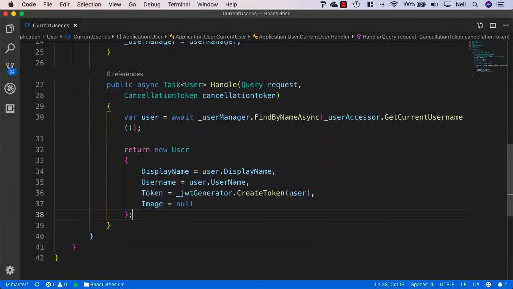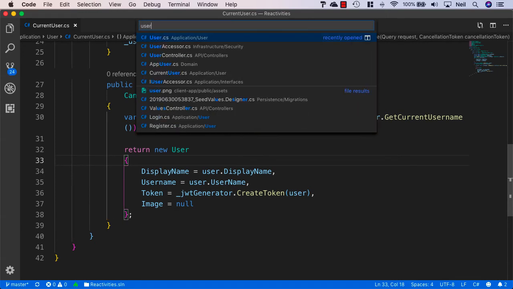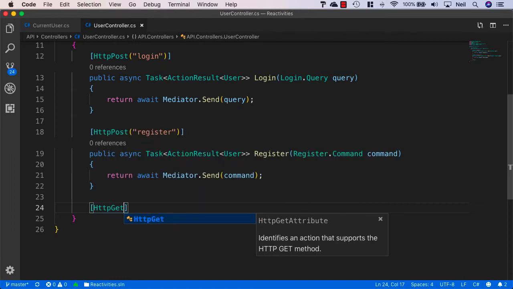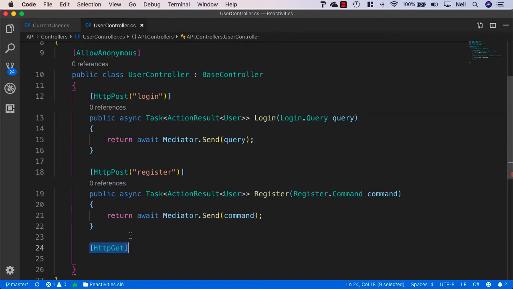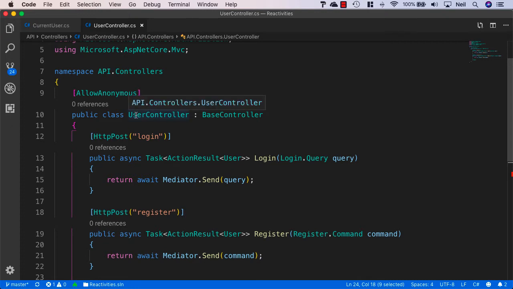And then what we can do is create another method in our users controller. So we'll open up the user controller, and inside here we'll create an HTTP GET method. And we won't give it any additional routing here because we've only got a single HTTP GET, and in order to get to the current user we'll be specifying the route as API/user and HTTP GET.